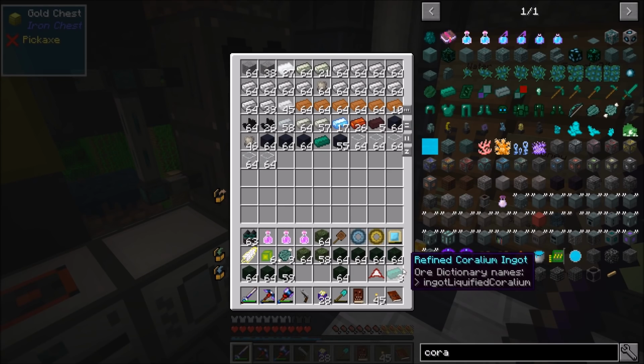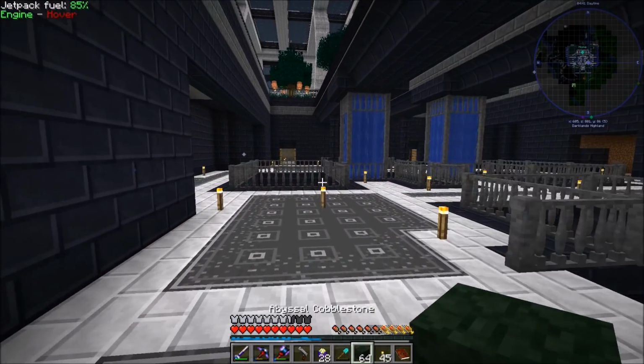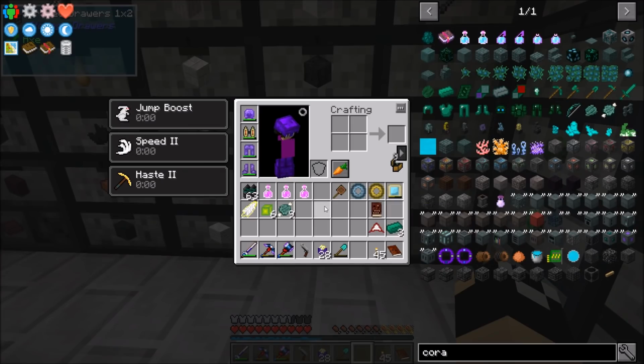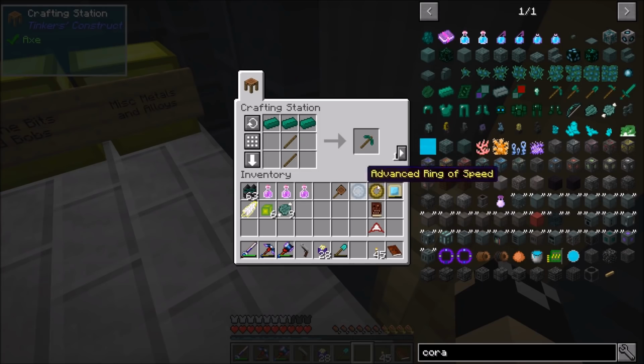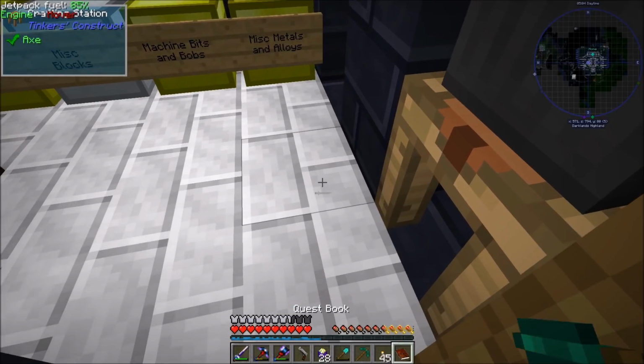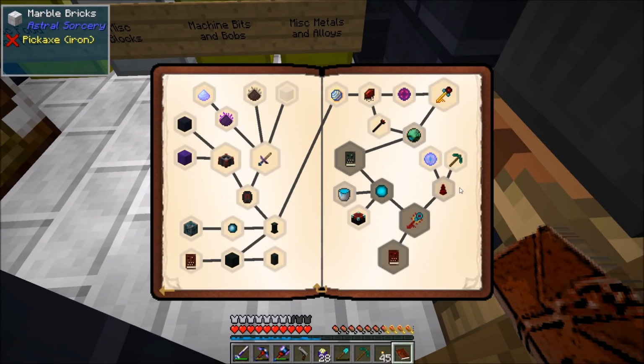And we'll get our refined corellium, and I tell you what, all this abyssal cobblestone, I'm going to have to put in a storage drawer somewhere. There we go. Just clean out the inventory a little bit, and a couple sticks. And there we go, refined corellium pickaxe. And we'll turn that quest in. We get a piece of refined corellium.